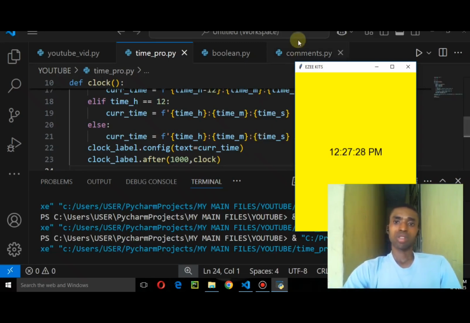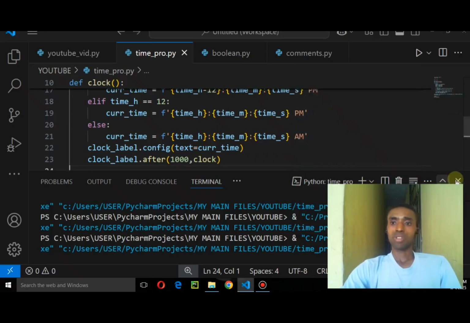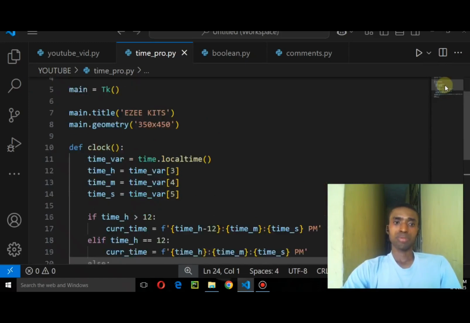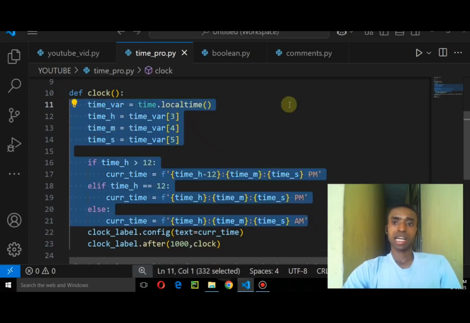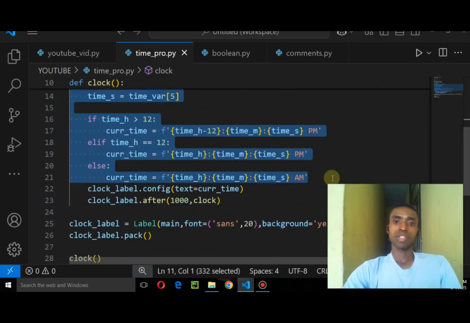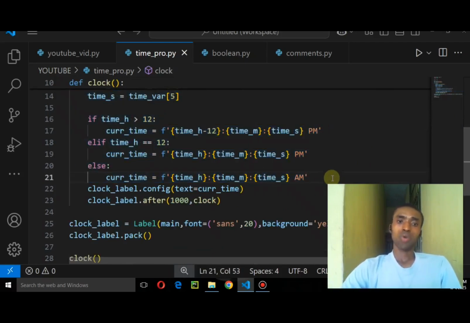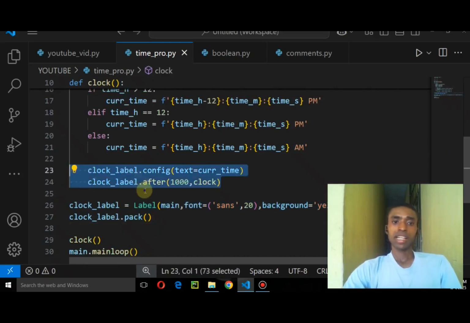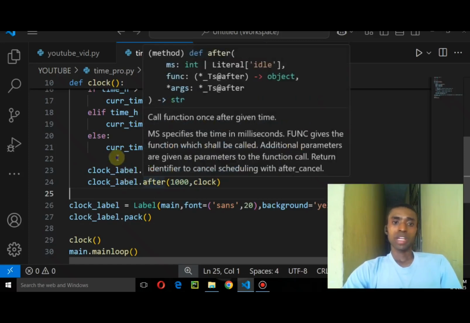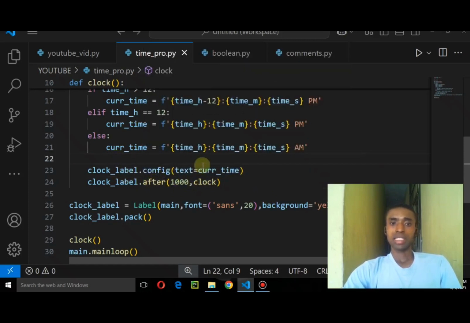So that's basically what we looked at in this video, how to achieve this. I know some things might be a little bit rushed and I didn't explain much, but this is basically what we need to do to achieve this, like we saw at the start of this video. I've talked about these things in my previous video, so if you have not checked that video, it's easy to understand what we did here once you check it. Only what was new was the after method, which renders our function on the screen repeatedly.